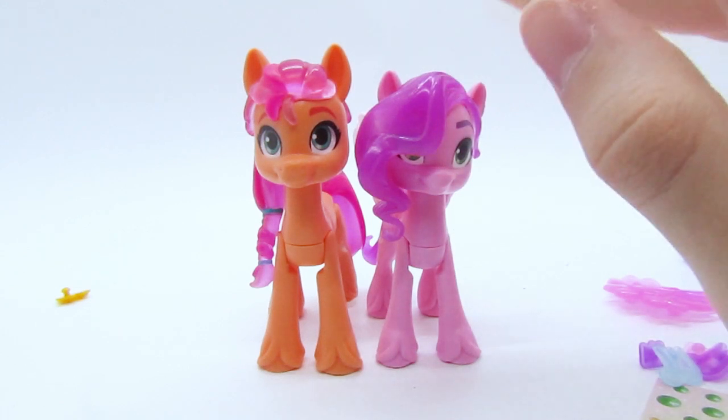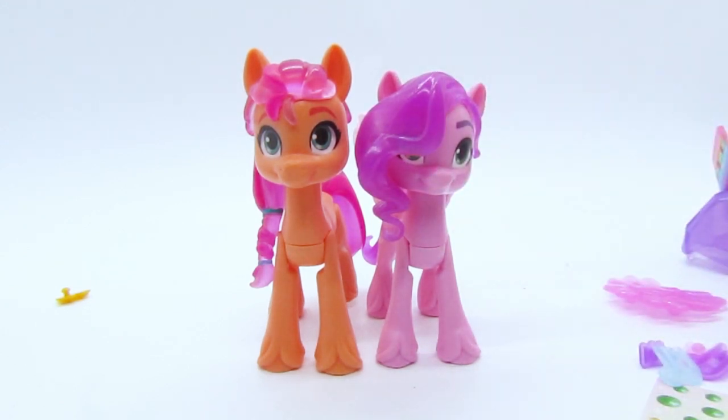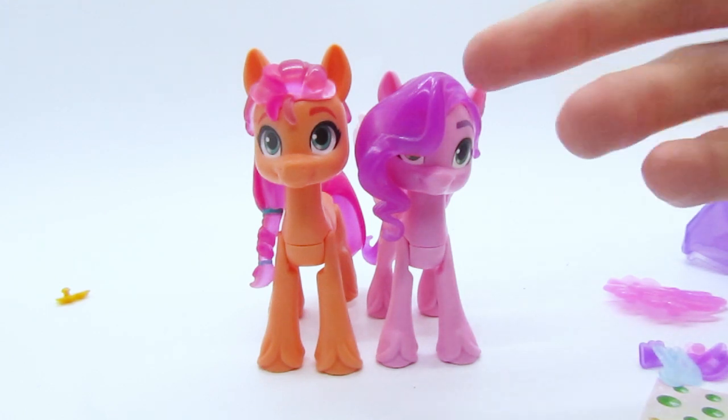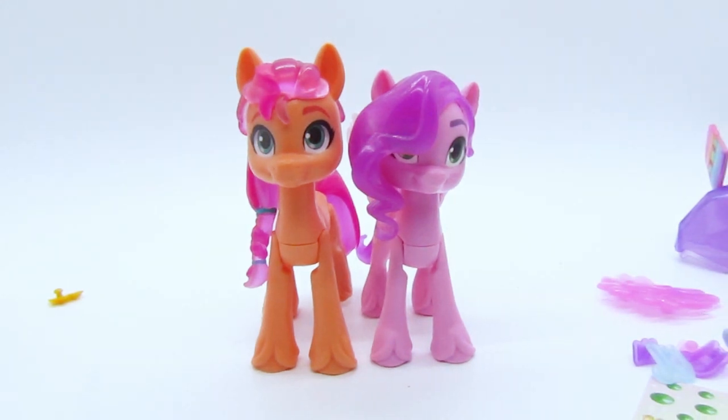The only other toy I have a hold of right now is the Just Play Pipp, and I could go over that if there is interest, but not as much to go over as the toy, so I would probably wait until I get the other plush to properly go over that.